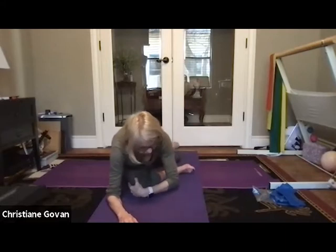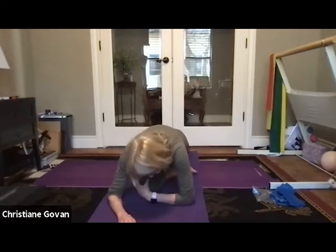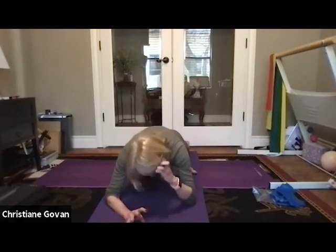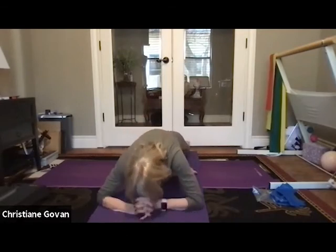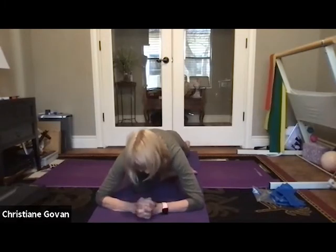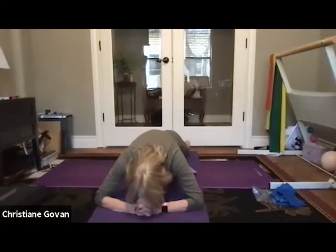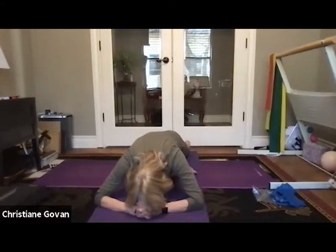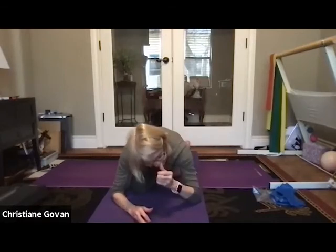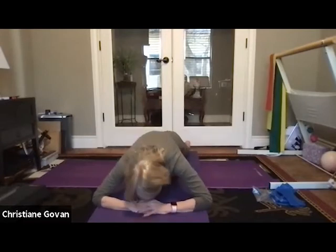Maybe lay on your back beside with scissors. You shouldn't have any aches in your knee. Maybe some stretch, but no aching. And relax the jaw. And let's keep that breath going. Relaxing every area where you feel discomfort or tension in your face or in your shoulders. Just relax into the mat.